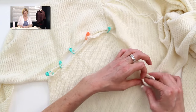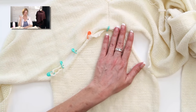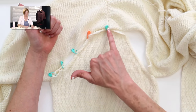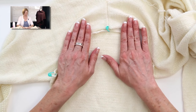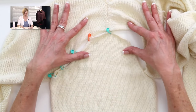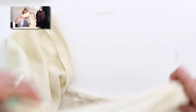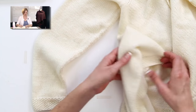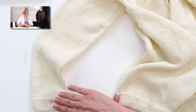Once you have this side perfect, when you start seaming you're going to use the mattress stitch, unless your pattern says something different. You'll want to do two seams for setting in the sleeve: start here and go down, and start here and go down, so that everything is beautiful and perfect on the shoulder. The goal is to make the best part of your work the most visible part up on the shoulder. Then once the entire sleeve is sewn in, you can fold the sweater in half and go all the way up the side of the sweater, into the underarm, and down the sleeve in one big seam.